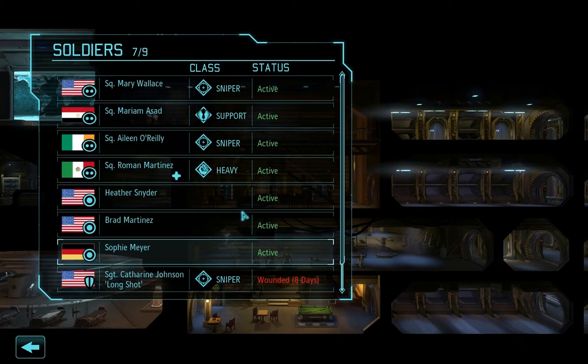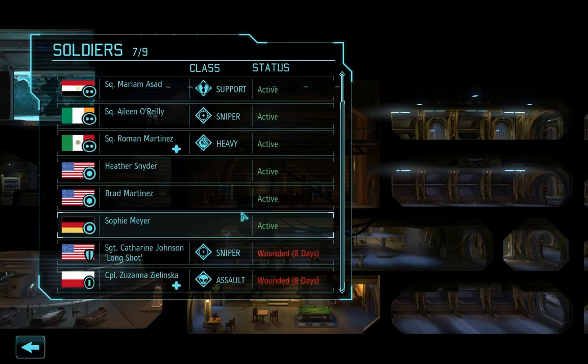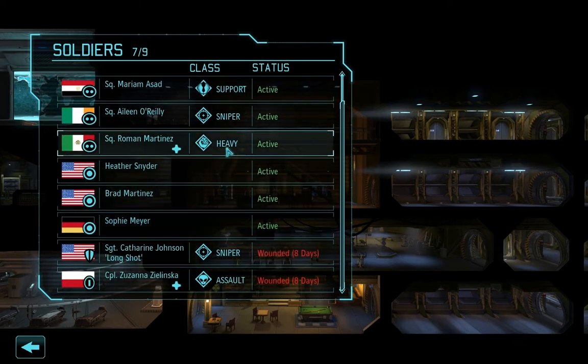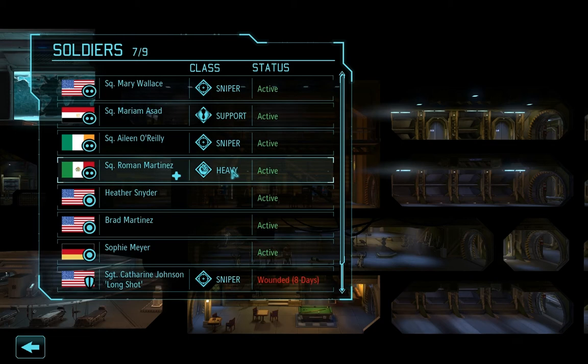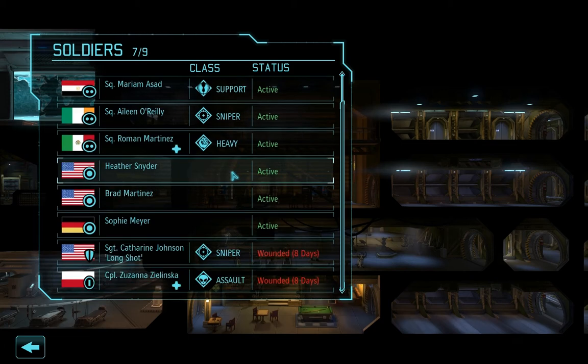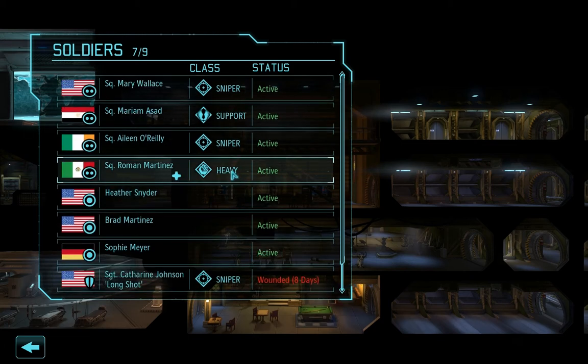Although I could just give it to my heavy and my assault, honestly, given that they're the ones that are going to have the most health, because I'll be piling armor on them as much as possible. So that's what I'm going to do.